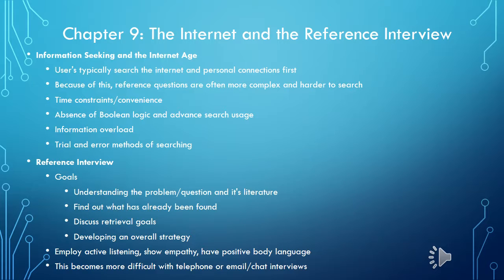Bell also outlines how many of these internet searches are trial and error based, that is, putting a sentence into your Google bar and changing a word or a phrase within that in order to yield different results, and continually doing this until they find the resources that they need. Typically, this is done by scanning articles and titles for fast retrieval, and they are typically absent of Boolean logic or advanced searches.